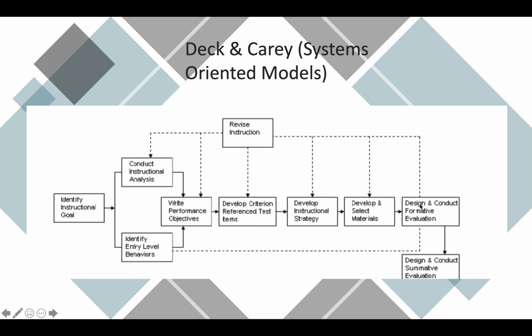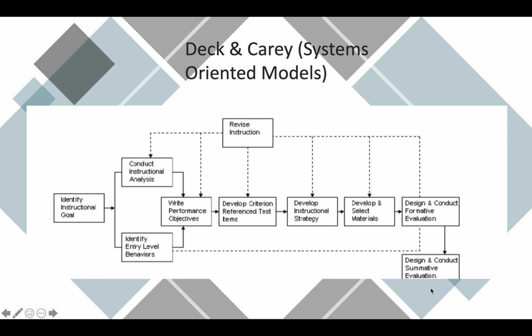Then the last step is revise instruction, where we will collect data from the formative evaluation. The data in the formative evaluation will be re-examined: the validity of the instructional and learner analysis, statement of performance objectives, and test items. So we will collect data, then in this step we will revise and re-examine it, and we can return to any other step in the model.